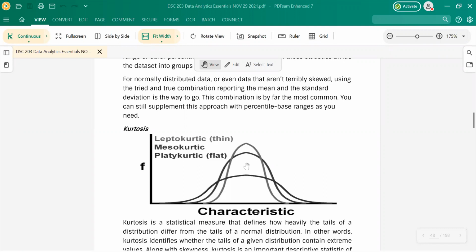Skewness: positive skewed, negative skewed, tail, right? Now if you take this here, all three graphs are tall, they are high at the same point. That means the mean, median, mode of all three graphs is the same. Did you understand? If the mean of the first one is 50, mode is also 50, median is also 50. The second data set is also 50, the third is also 50. So all three have the same mean, median, mode.